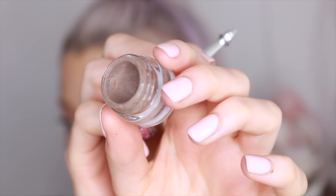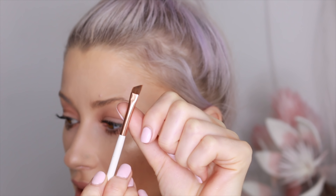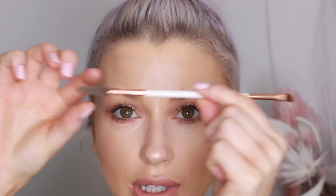So what I've been using is the Ka-Brow from Benefit — it's a brow cream pomade, a cream gel brow colour, and I use shade number two. For my brush, I like to use small angled brushes. This one is from Dose of Colors — I like it because it has a little spoolie at the end, which makes it handier. MAC has the 263 and 266, and Zoeva also has one — I think it's a 317, but it looks exactly like this. Any brush that looks like this works for me.